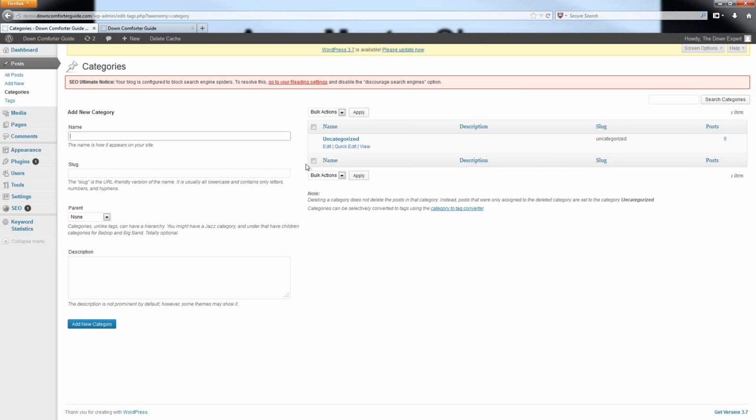Now, by default, you have this uncategorized category right here. This is created by WordPress automatically, so when you go and create posts on a new site, it actually has something that it can group it into.